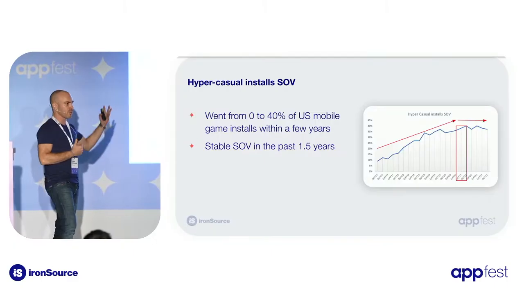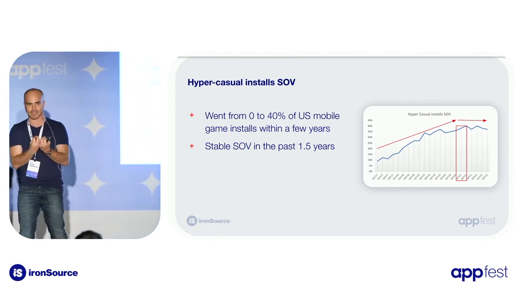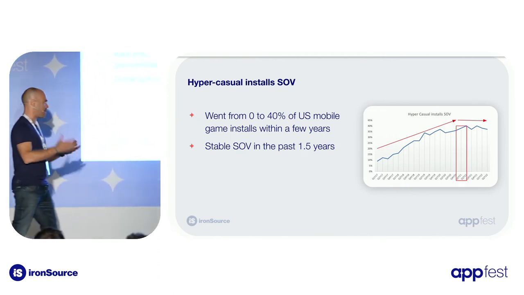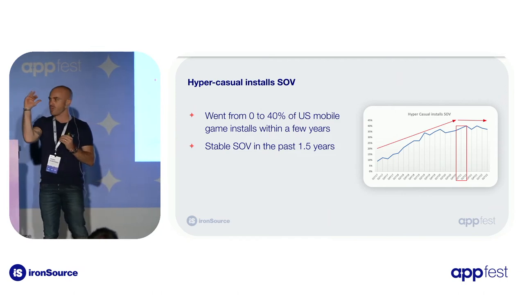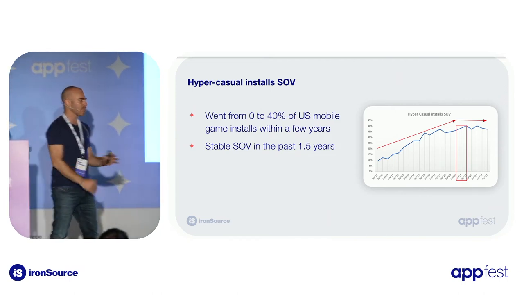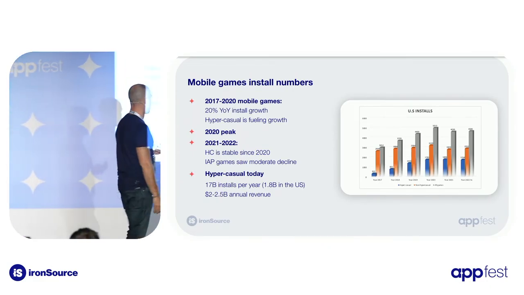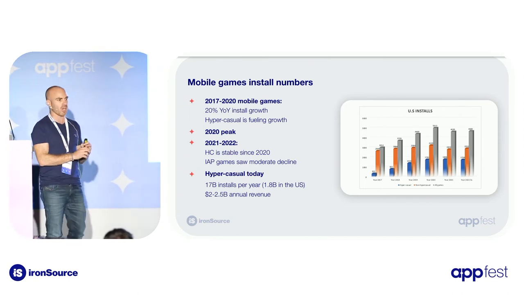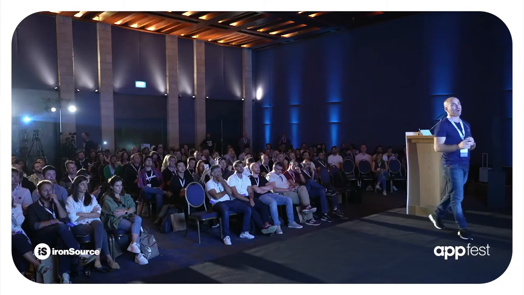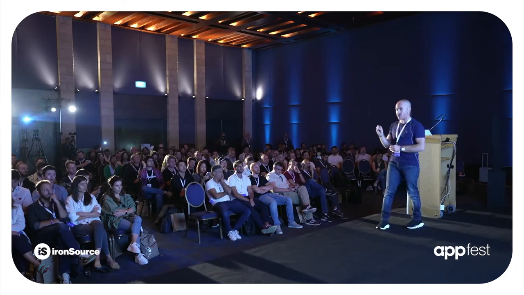What do we see? First, when the industry and ecosystem grew, so did hypercasual's share of voice. Today hypercasual represents around 40% of installs in the United States — every second install of a game in the US is a hypercasual game. In my eyes, it shows a lot about the demand. Users are looking, just like on TikTok and Instagram, for this product of short-session entertainment they can play and have fun between different parts of the day. This share of voice has been stable for the past 1.5 years, stuck around 40%. Hypercasual up until COVID 2020 — which was a peak year with all lockdowns — grew about 20% year over year, where hypercasual was about 70% of this growth in terms of installs.